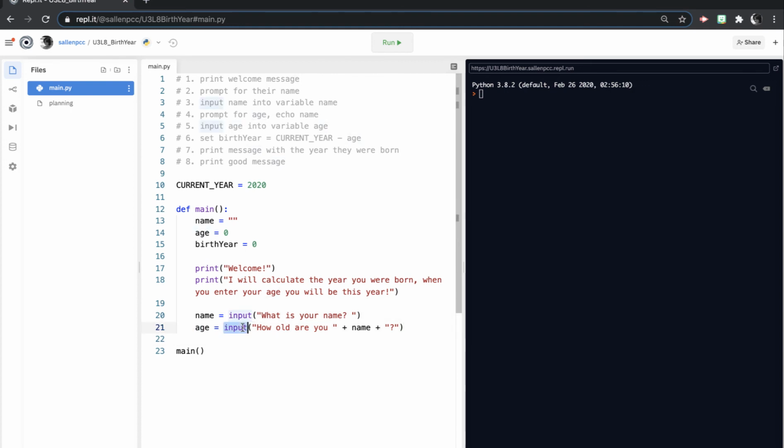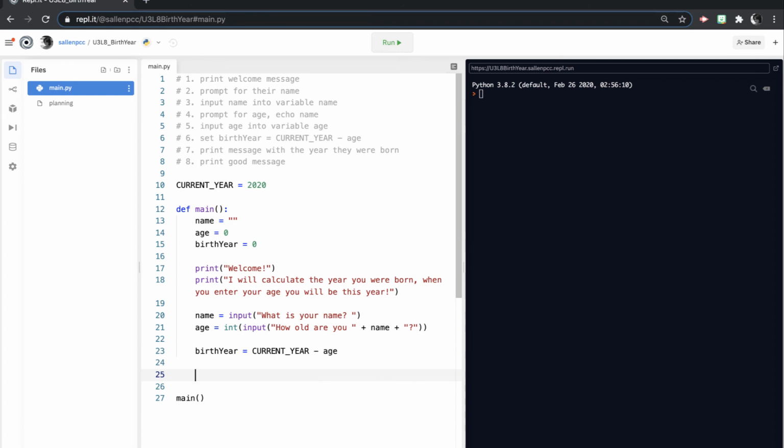But remember, input grabs all the characters and changes it to a string of characters. And we want age to be a number so we can do math. What type of number do we want it to be? We want it to be an int. So I'm going to wrap all that into the int function. Okay, now we're on step 6. We're going to set the birth year to current year and subtract their age.